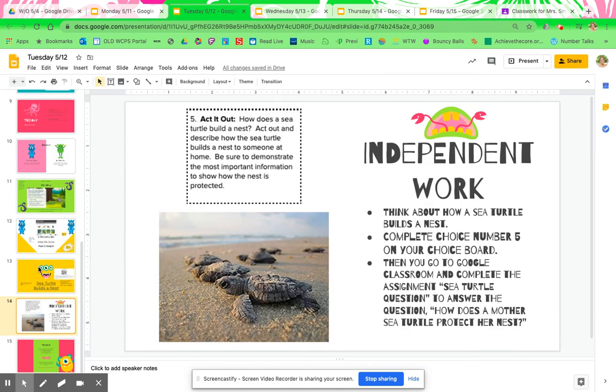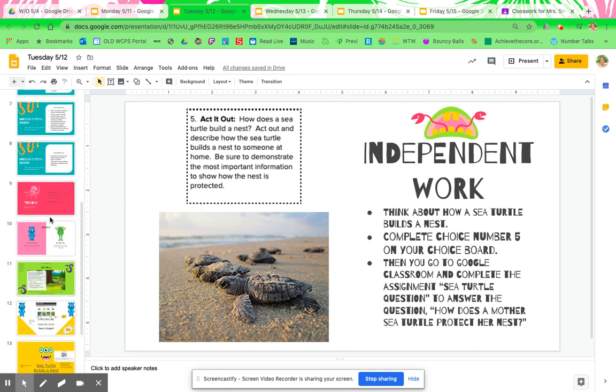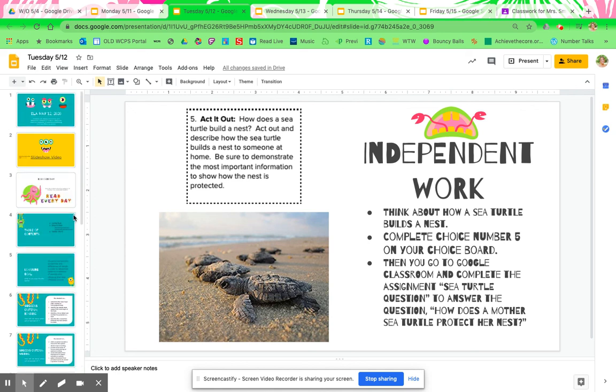Go back to the slideshow. And that's all for today. All right? So, please make sure you go through the interactive ebook and you interact with it and then read the text and complete the acting out and then answer the question. Okay? Especially because while you're acting it out, you want to make sure that you're thinking about what you are doing that is helping to protect that nest. Okay? How does a parent protect its offspring? Interesting.